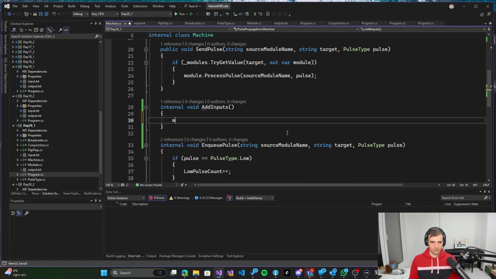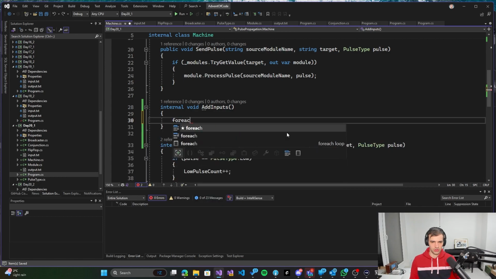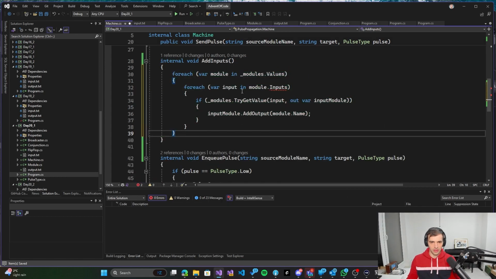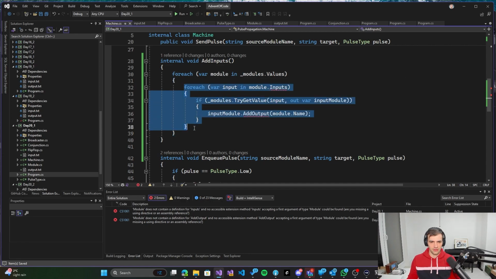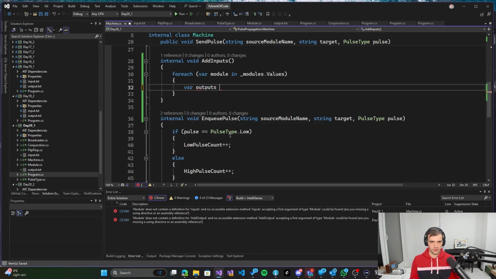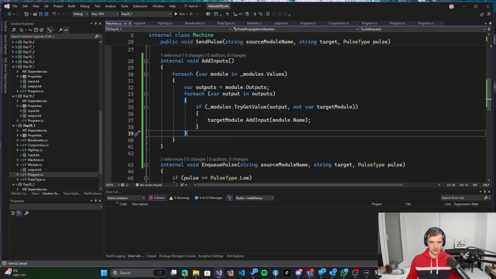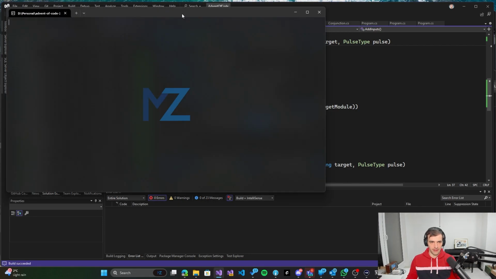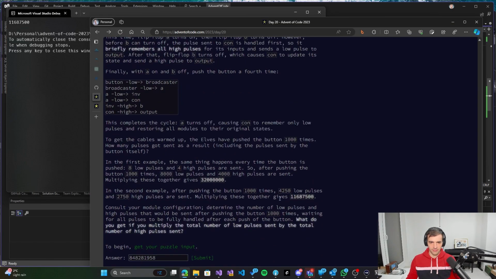So for each module, we'll be adding, so for each output, we'll be adding the target as an input. That's probably going to be it.